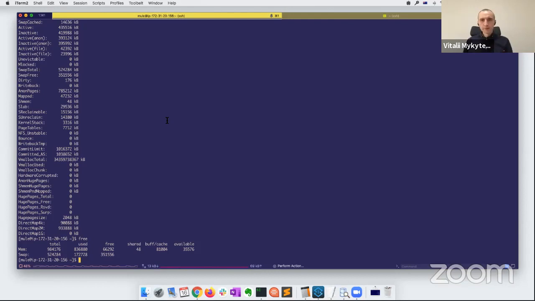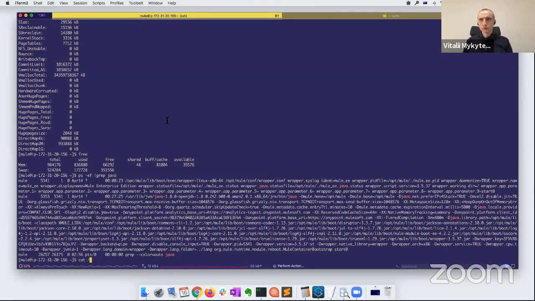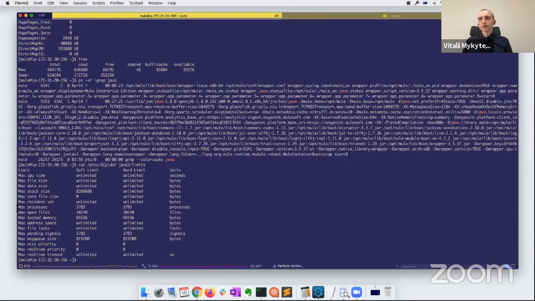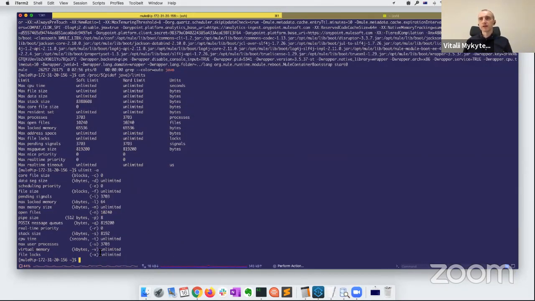So let's move on and check our regular ps -ef | grep java. This is our runtime running, right? So we want to check whether our operating system limits are configured properly. I can see that, for example, I have max processes defined as 3,700, open files 10,240, so more or less fine. At this particular runtime, it's equal, but sometimes you can face a different scenario.